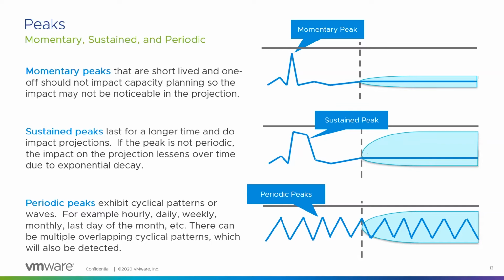And then periodic peaks, which means that I'm able to understand cyclical patterns and waves, whether they're hourly, daily, weekly, monthly, last day of the month, etc. So there you can understand workloads which happen, let's say, as a batch job which is running in applications at the end of the month. And the system understands and also detects those particular patterns.